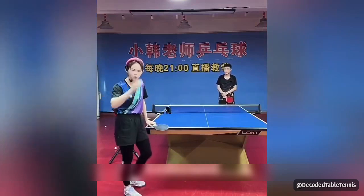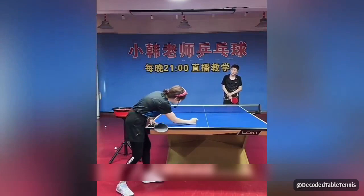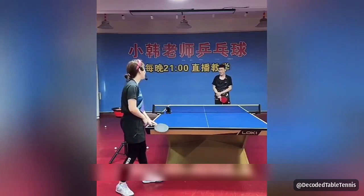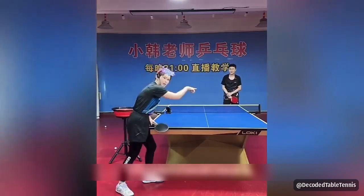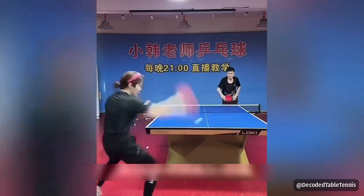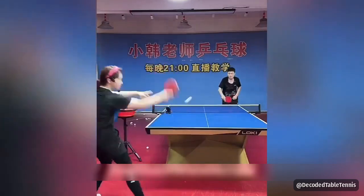Moving on, here's another critical point. Every loop must go forward first, then upward. Forward first, then up. Remember that order. Never up first and then forward. In a tense match, the moment you lift too much, the ball dumps straight into the net. The direction is always forward, and as you go forward, you gradually climb, like walking up a staircase, one step at a time. Forward up, not up forward.